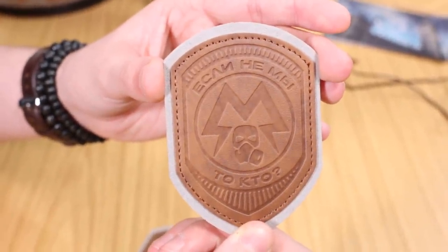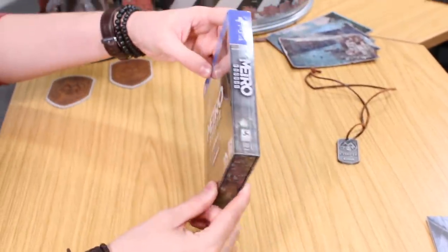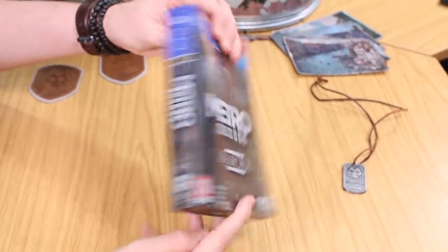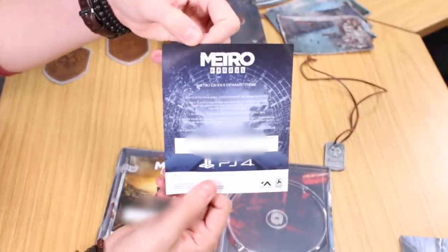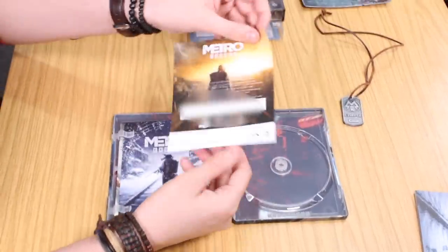The Spartan Collector's Edition comes in gigantic barrel-shaped packaging based on an in-game design — yep, there you go, that's the barrel packaging. The Spartan Collector's Edition can be purchased as a standard item or complete with a copy of the Aurora Limited Edition, giving fans the choice of where and how they want to buy Metro Exodus. The Aurora Limited Edition contains a copy of the game, an exclusive steel book, the beautiful World of Metro art book, and the Metro Exodus Expansion Pass — all contained within a bespoke metal outer case inspired by the Aurora. The Spartan Collector's Edition is available in strictly limited supply. We didn't get our game because it was so before launch — they didn't want us to spoil it — they still have about two weeks to go, but they've guaranteed us they're going to send us a copy prior to launch.